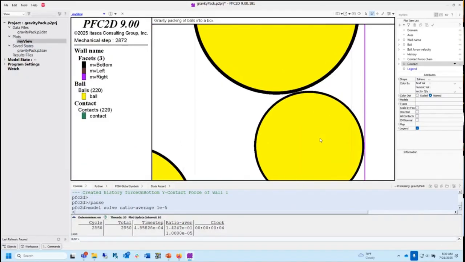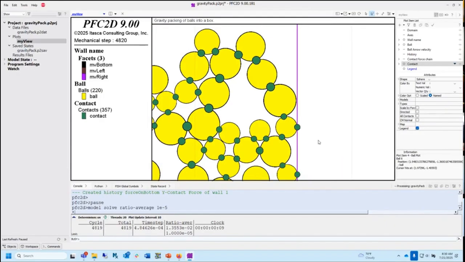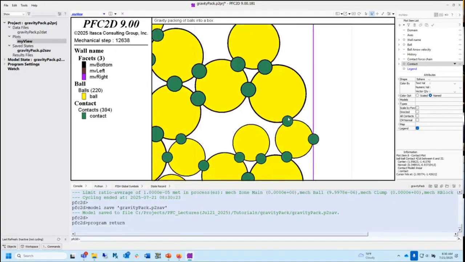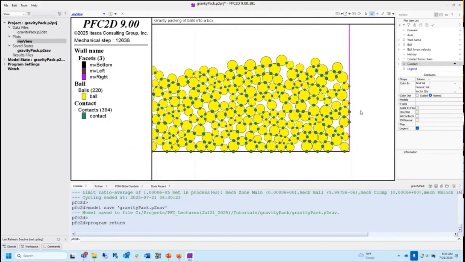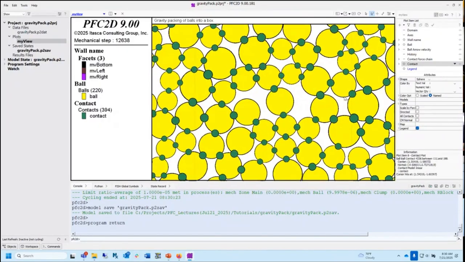There, we're still zoomed in at that location where they packed in. Now they're going to pack differently. And it's solving here to an average ratio of 1e minus 5. Looks like this part is not moving around anymore. There's my system. Oh, it's actually moved. It did. I know. It's kind of cool. These things are so sensitive, just like a sand pile on your desk. If you vibrate your desk, the thing wants to rearrange. It's very sensitive, and these systems are the same thing.